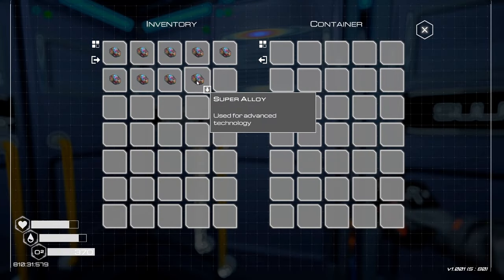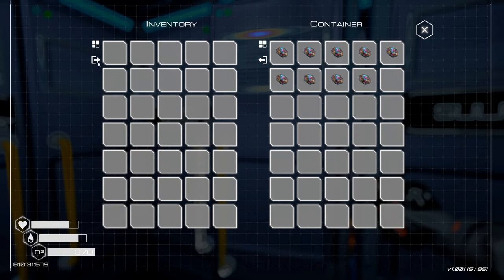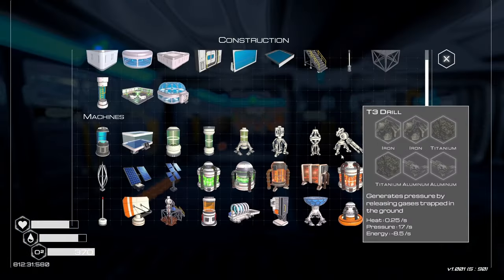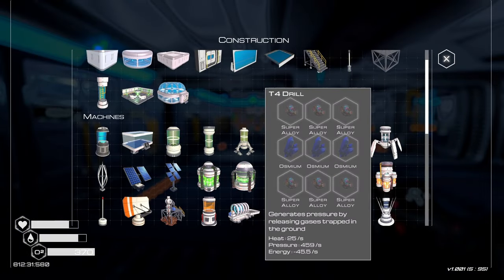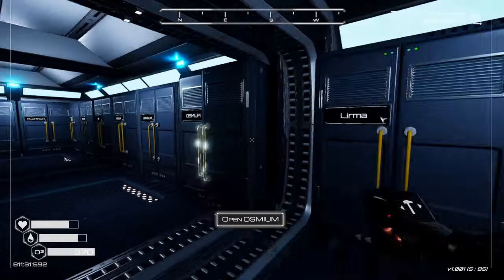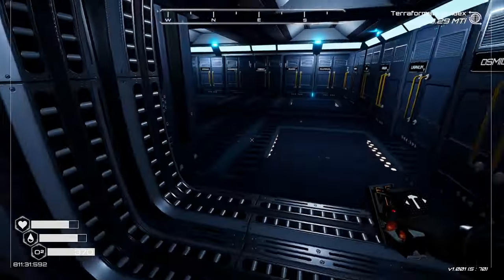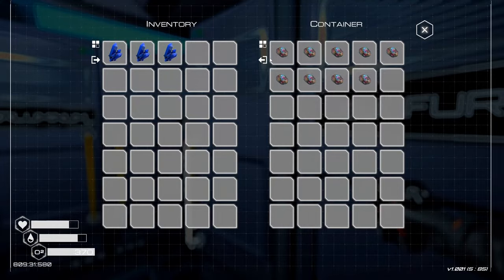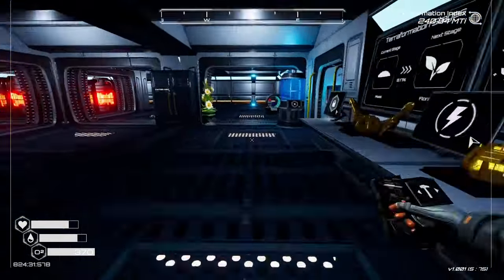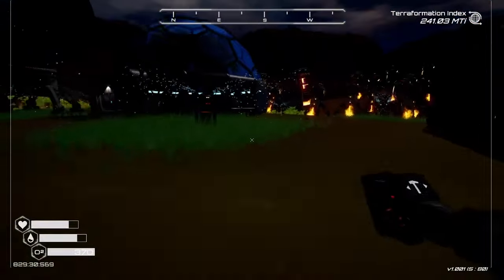We need six for tier 2, 3, 4, 18 drill. This. Tier 4 drill. So. Do I have three osmiums? Oh my god. 1, 2, 3. Good stuff. I'm okay with the stuff on me.